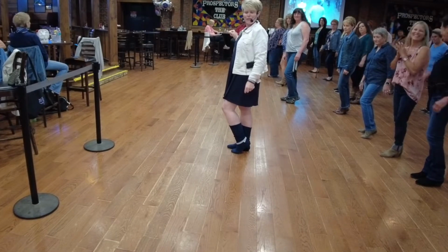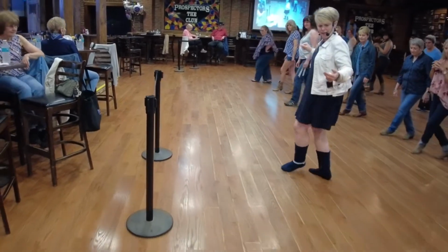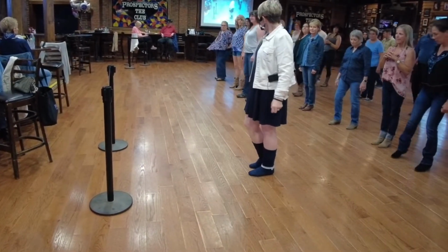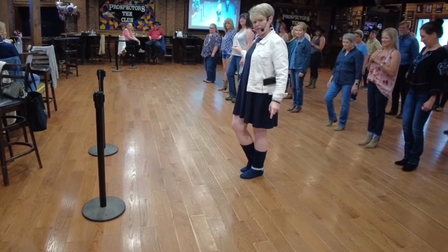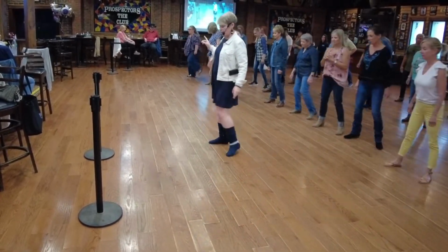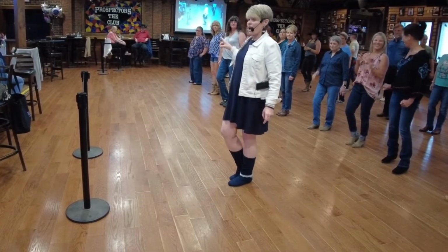Now we're going to do the exact same thing, practicing to the left. So it's going to be a left, right behind, left, right touch, or brush. Let's just try both sides, because we're going to do both sides in this dance that we're going to put together. So a grapevine right and a grapevine left. 7, 8. Right, left, behind. Right, left, touch. Left, right, behind. Left, right, left. One time with counts, and then we'll move forward.